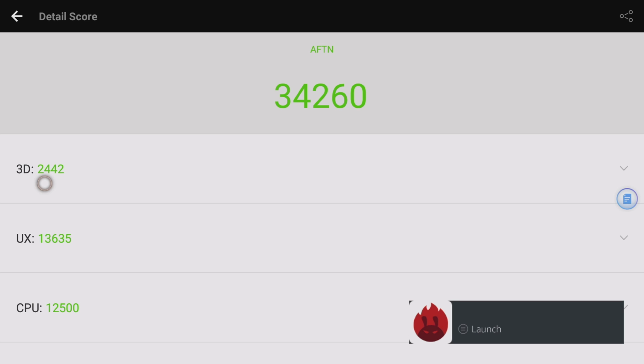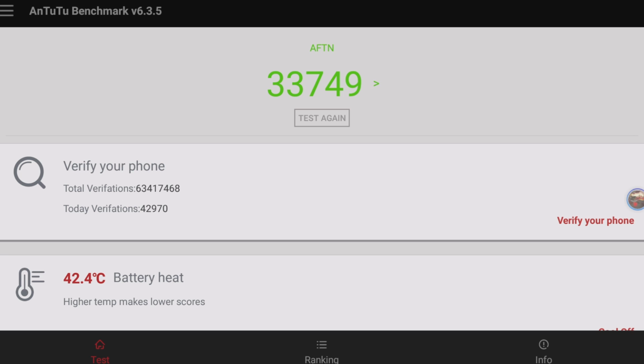I was almost 100% sure that this thing would throttle inside of the case that Amazon provided, but I was definitely wrong. This is the score with it back in the case. We don't see much of a difference at all. I've dealt with a lot of these S905 Android boxes, and the performance is okay for video playback. Some older emulators work, and some native Android games.